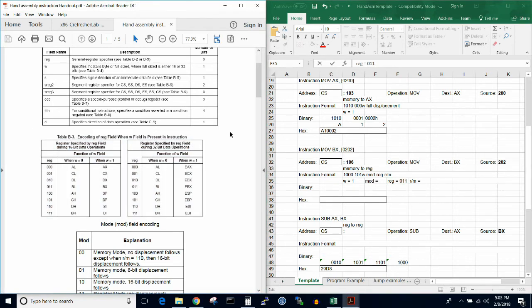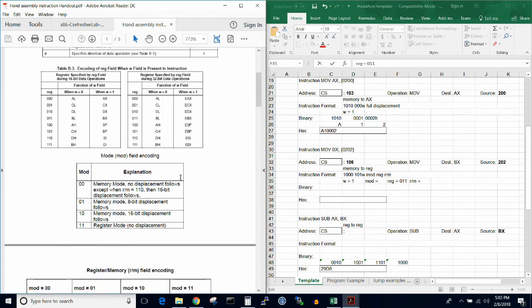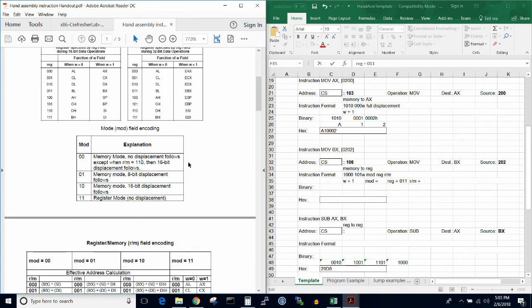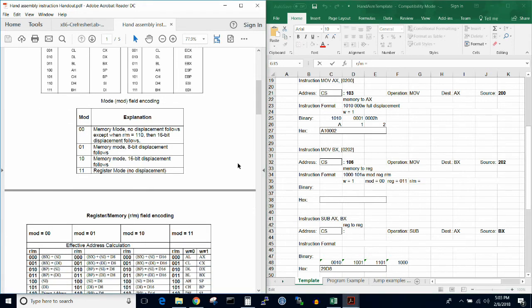All right, so the mod field encoding. This is the next unknown variable. For this one I'm just going to tell you for now for the lab. We're just going to enter mod 00, and you're going to do this for a lot of the lab, unless otherwise stated. You can talk to your lab instructor and they can go into greater detail about what it is, but to make sure this video isn't too lengthy, we're going to keep it simple.